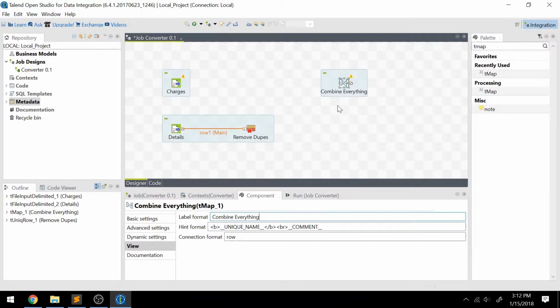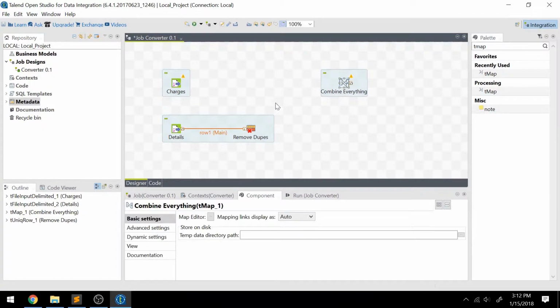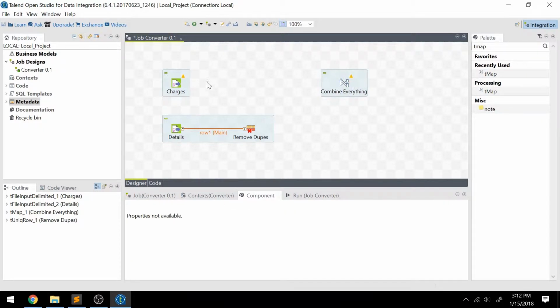All right, so tMap is the meat and potatoes of this software. And you'll see more what I mean in just a little bit. I promise, I'll explain things more. It can take as many inputs as you want and output as much as you want. It can also take the data that goes through it and do just about whatever you want to it.